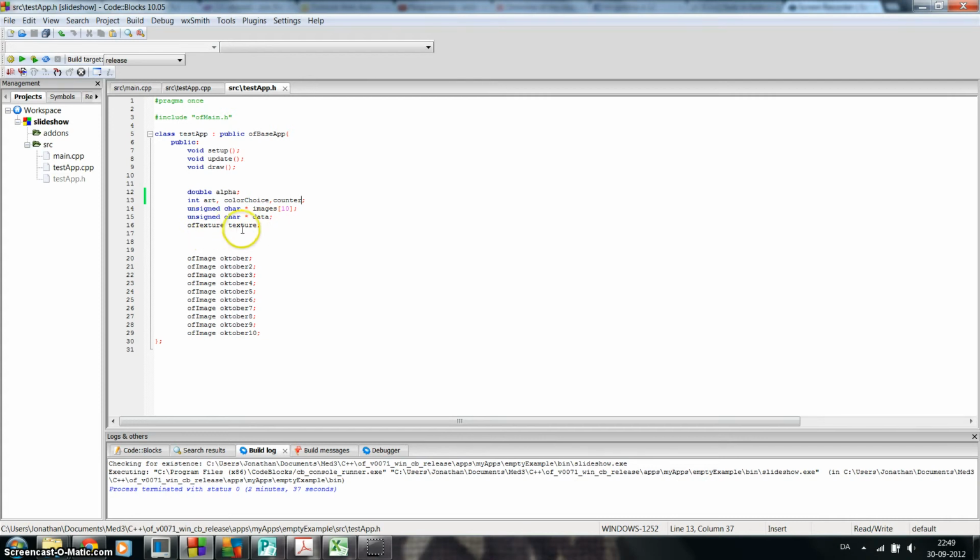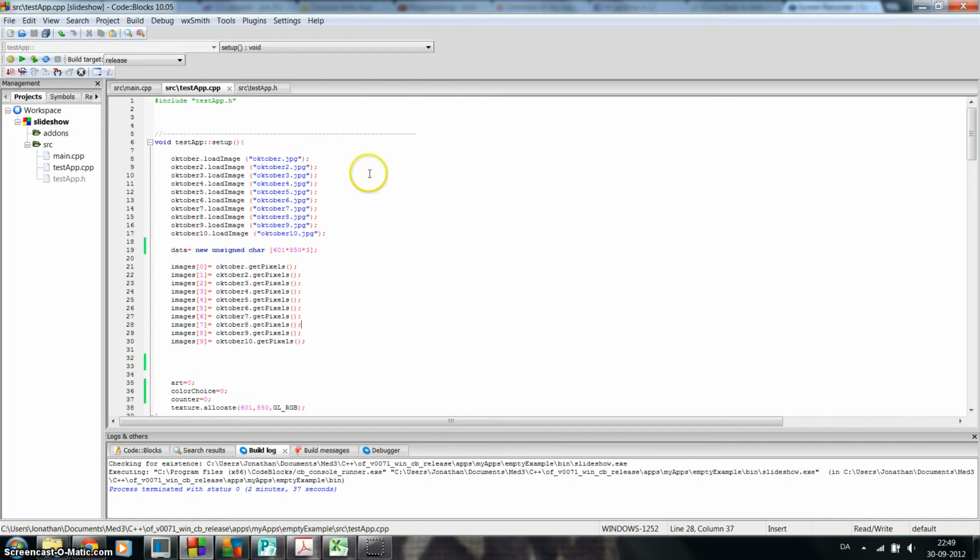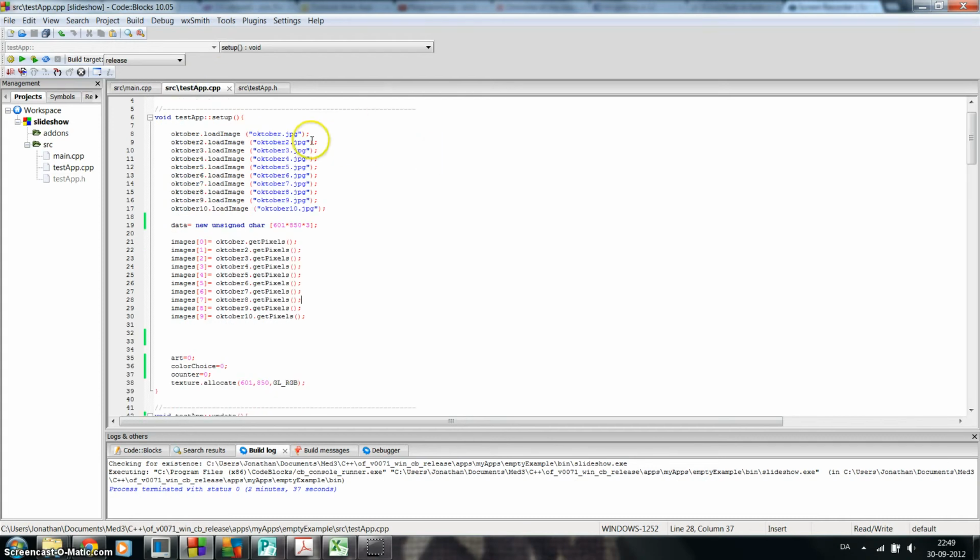We have the texture, and here we have the test app class. And here, to begin with, I'm loading the images into the variables.